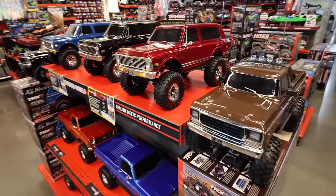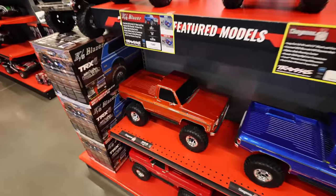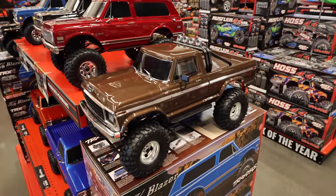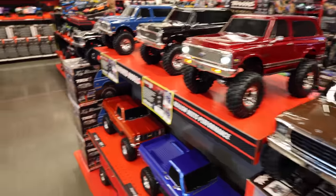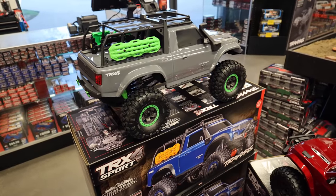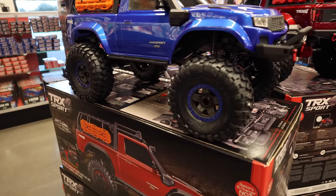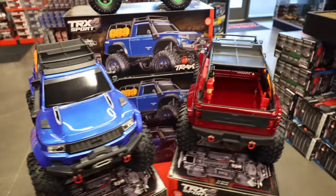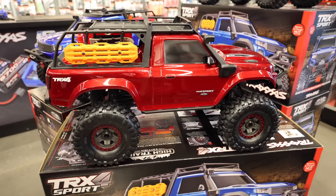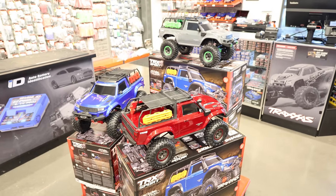This display always gets me - I'm a big sucker for TRX4s. Look at how sweet all these are - the copper, the maroon. I can't even pick which one is my favorite. Speaking of TRX4s, they have all the color TRX4 Sport High Trails - by far my favorite. Check out the blue - it's kind of like a metallic blue, not like the old TRX4 Sport. It comes with those sick 2.2 wheels and tires - the 2.2s are slightly larger and a little bit wider. They look so sweet.